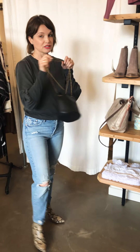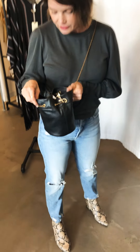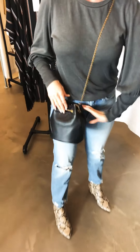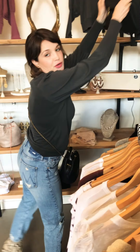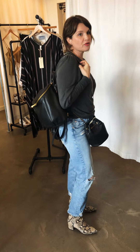We also have it in black — such an easy bag for a casual day. It has little pockets for your stuff, which I love. We have a bunch of bags right now so you should just come in and look, but if you see a Hobo bag you want and you want to support a local business, you can order it through us — it's a win-win, you get the exact bag you want and you're supporting us as well.